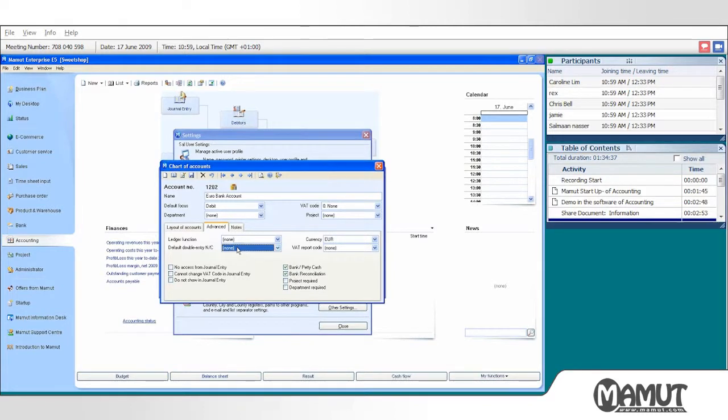Now the other things around that, like the default double entry nominal code, can help save you time. It won't be necessary in all circumstances, but it's just designed there. Should you wish to use that, then you can use it. It works specifically for like the journal entry screen, really, which we'll be having a look at in a little while.